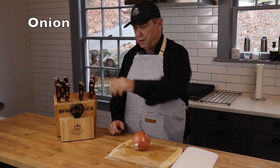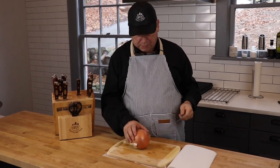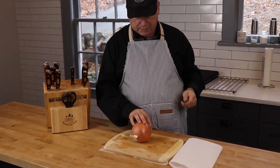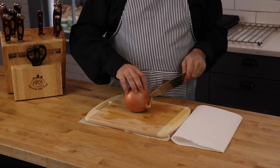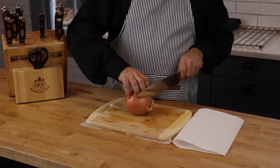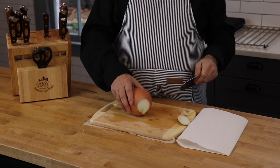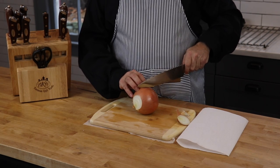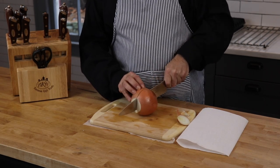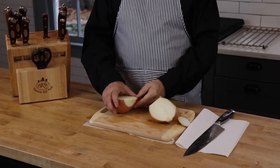So now we're going to do an onion. I go again for my 10-inch chef knife, and please note that there's the root and the stem. What we want to do first is cut off the stem using our high cut. Okay, and then we want to cut all the way through the onion like this, so we have two halves. Then we want to peel off the skin.